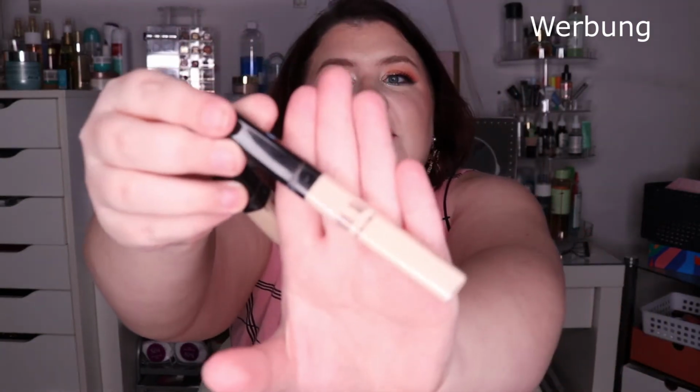Then the Maybelline Fit Me Concealers in 05 and 15. As you can see, there are quite some holes and gaps in them. The 05 used to have 15.34 grams and has now 14.38, and the 15 had 13.5 grams and now has 12.65 grams. So I'm making progress. I actually tried to get the stopper out because I couldn't get much product out of the 05 for some reason, even though there is more in it than in the other. But I was unable to get the stopper out. Maybe I'm just too stupid to do that, so I will get as much out of this as possible and then toss it.